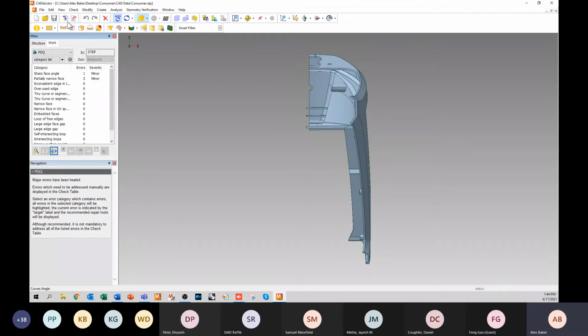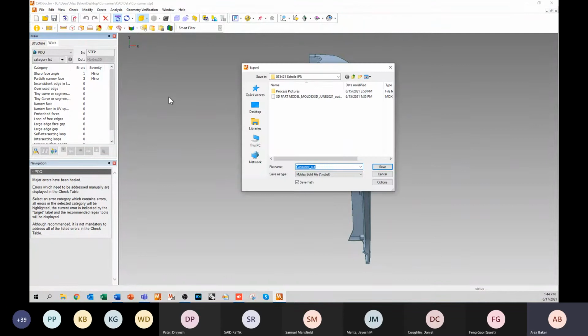All right, so just as a recap, we clicked import, check, auto stitch, auto heal, and then the fifth and last step here is simply export. So right next to where we clicked import earlier is going to be a page with a red arrow that allows us to export the model.